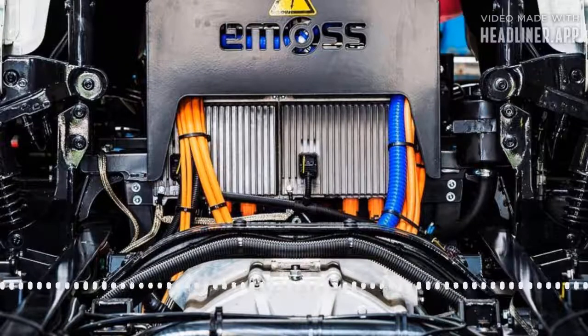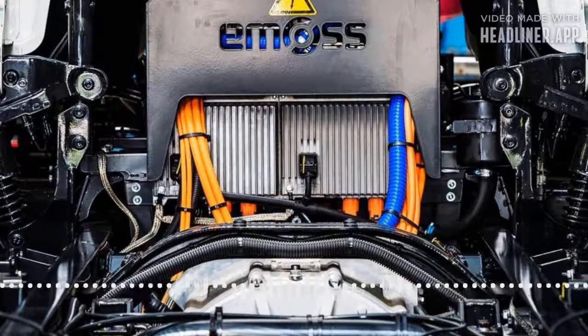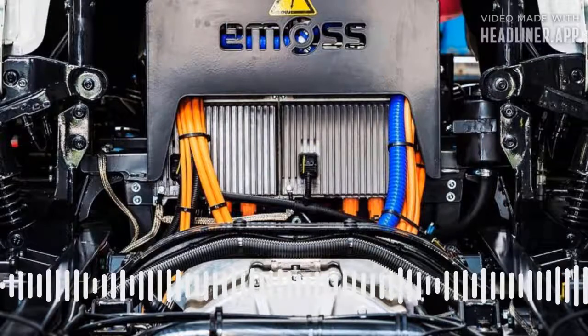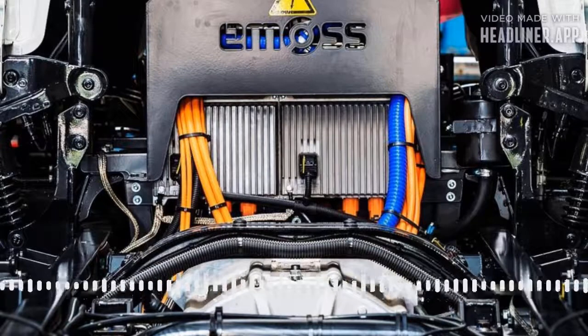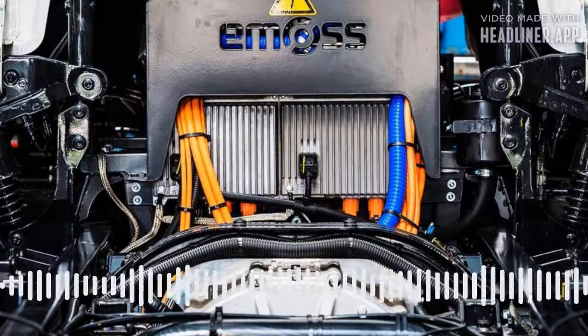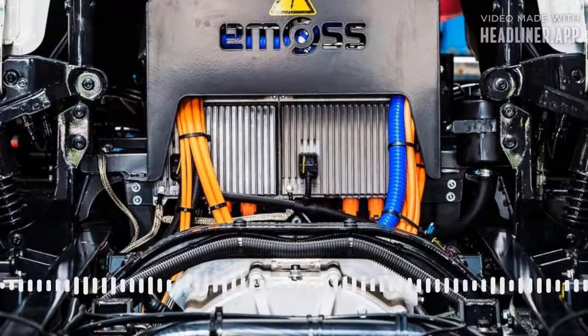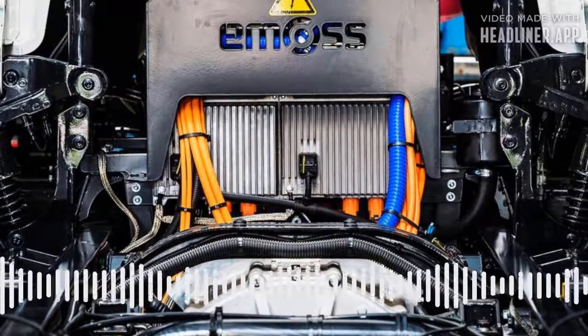How does the electric driveline work as compared to the ICE, the internal combustion engine? Yeah, so in an electric vehicle or an electric driveline, there is no combustion, right? There is no fuel, no petrol, gasoline or diesel or any of these fuels. Essentially, what you have is a battery pack on your vehicle which discharges at a certain rate and runs a simple motor that's mounted onto your vehicle, which then drives the wheels. So the part of combustion does not exist in this vehicle anymore, whereas the batteries, which are typically lithium-ion batteries, store energy as you charge them, and as you drive along, the batteries are discharging and powering your wheels.